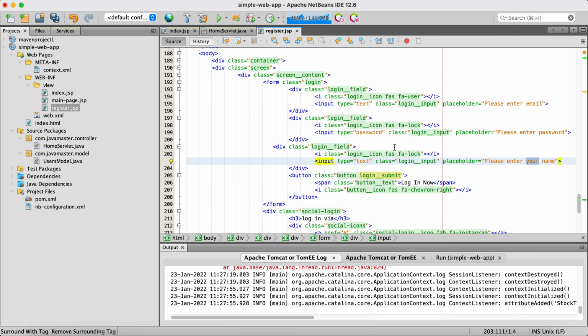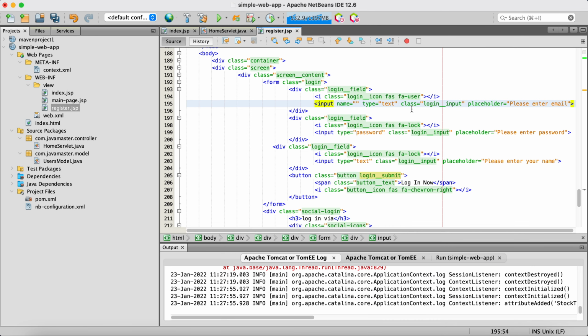Okay, let's give names for our input. First is email, so we give it a name as email. Next one is password, name password, and third one is name, name.